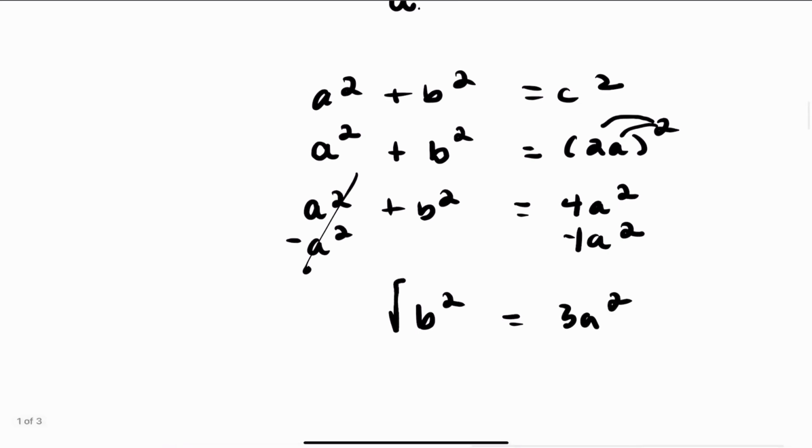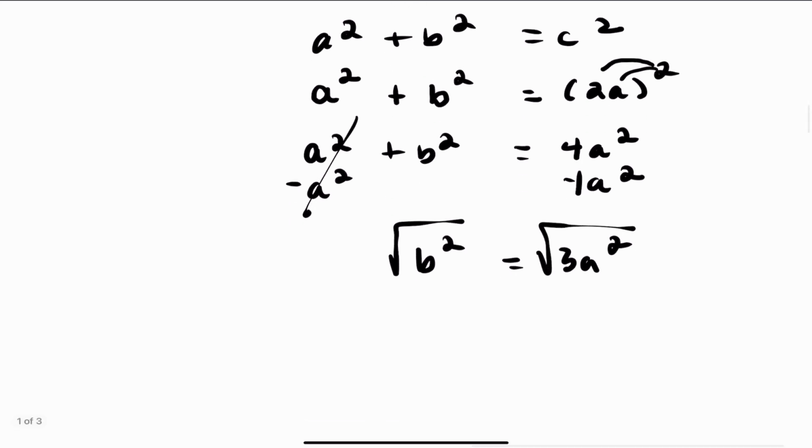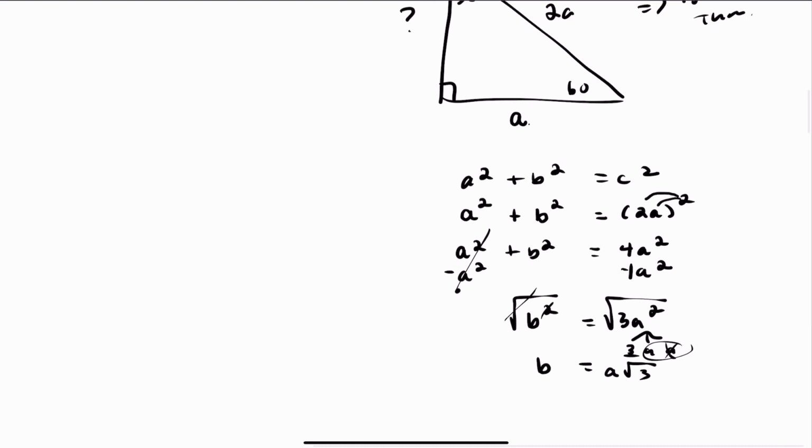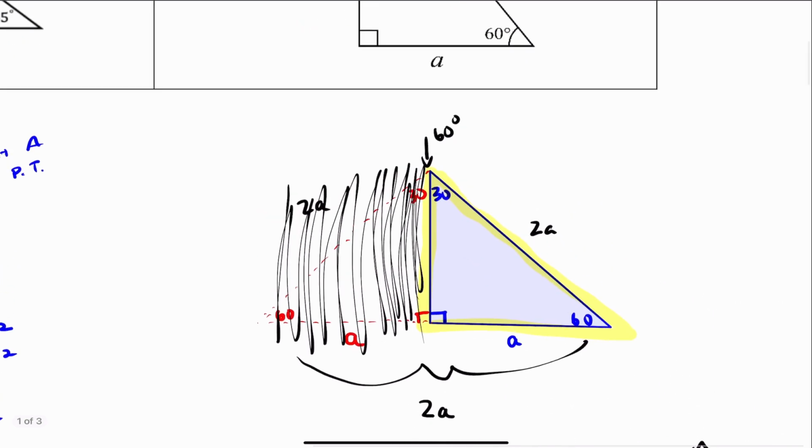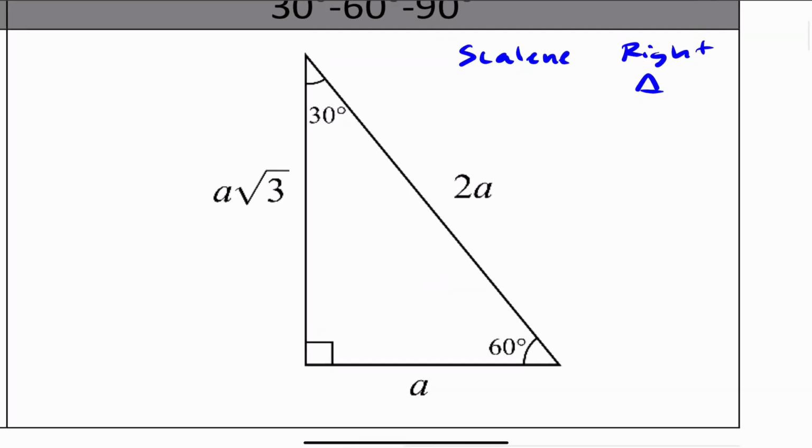So if I were to take the square root on both sides, you get b equals 3 times a times a. If you notice that pair, because a times a is a squared, you're going to eliminate one of the a's and bring the other out. So you have a root, and what remains inside, 3. So this side, this b, is a root 3. And this should match up with what we had at the beginning.